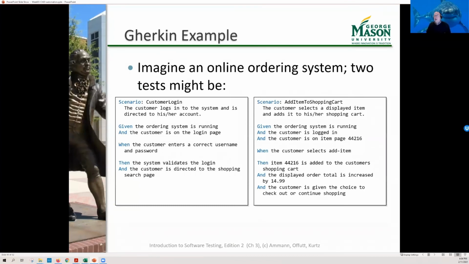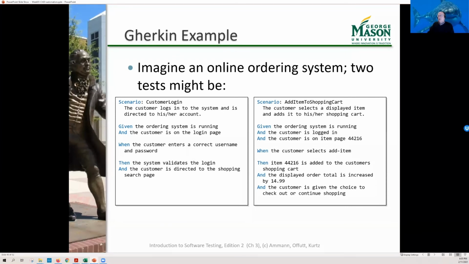So imagine we had an online ordering system. We're a little mini Amazon here. I could have a couple of different scenarios. If I have an online ordering system, I probably need to support customer login. So my first scenario is named customer login, and the description, which is merely a comment, is the customer logs into the system and is directed to his or her account. That describes the test. So what's our precondition?